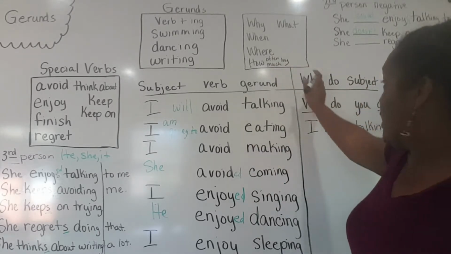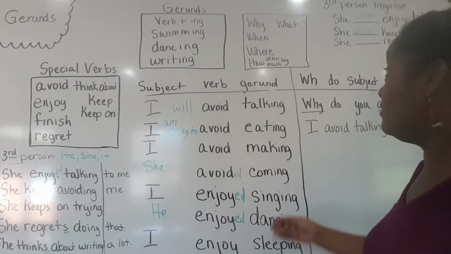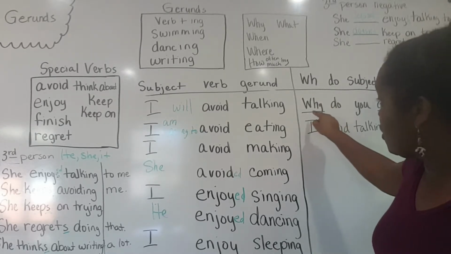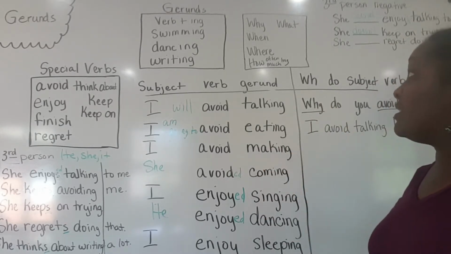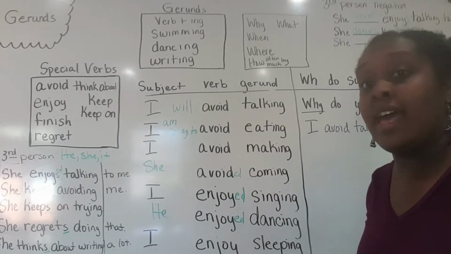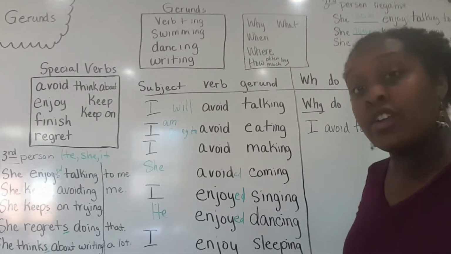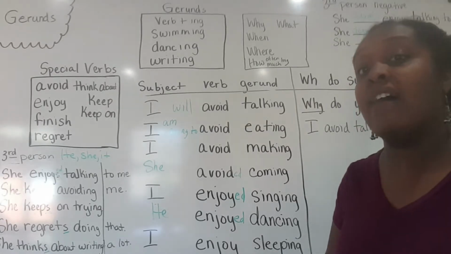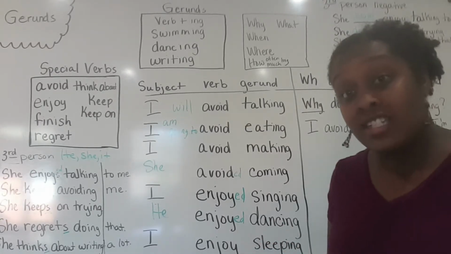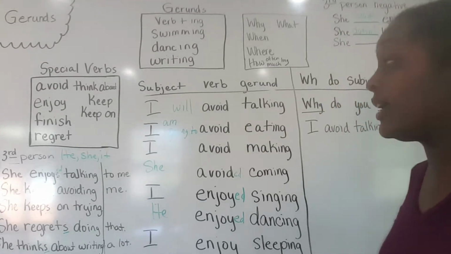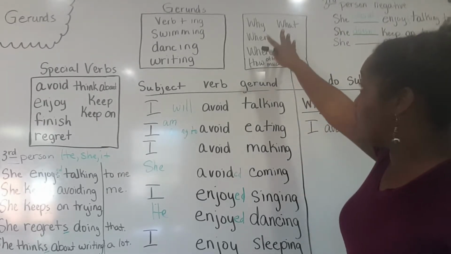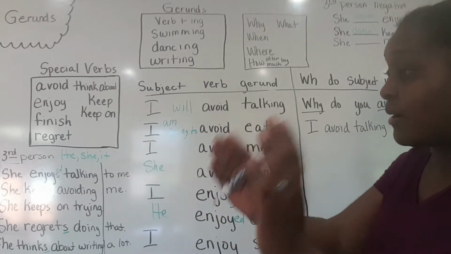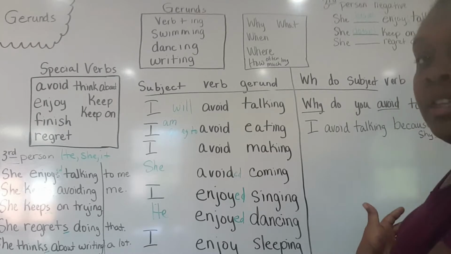You can use any WH question word here. Your answer will always be indicative of the question word. So if the question is why, your answer is going to be a reason. If your question is when, your answer is going to have time. If it's where, your answer will have a place. If it's how often or how much or how long, your answer will have quantity. If it is what, your answer will have information. Okay? So you always use your WH words to ask that question. The answer to the question will start off with subject, verb, gerund, and completed.